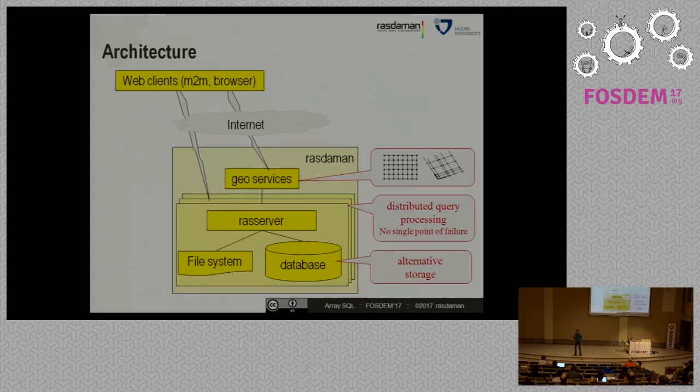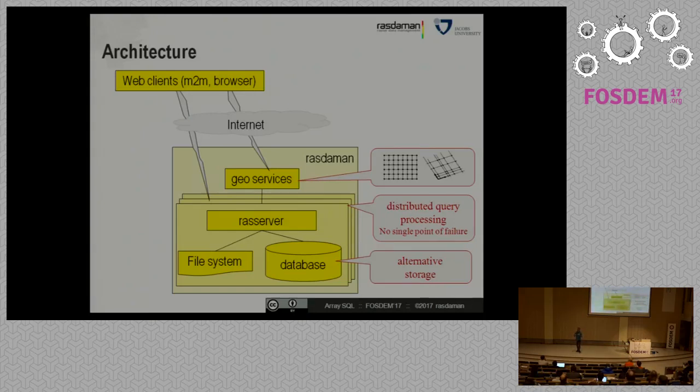And so we developed our own storage manager, which is roughly a factor of two faster, because it doesn't have some overhead that PostgreSQL with its functional richness has, which we don't use. And so there are two options today to use that. This is either SQL/MDA, or it's our rasql. It's syntactically still a little bit different because the ISO folks wanted to have adjustments. But it's the domain-agnostic query language.